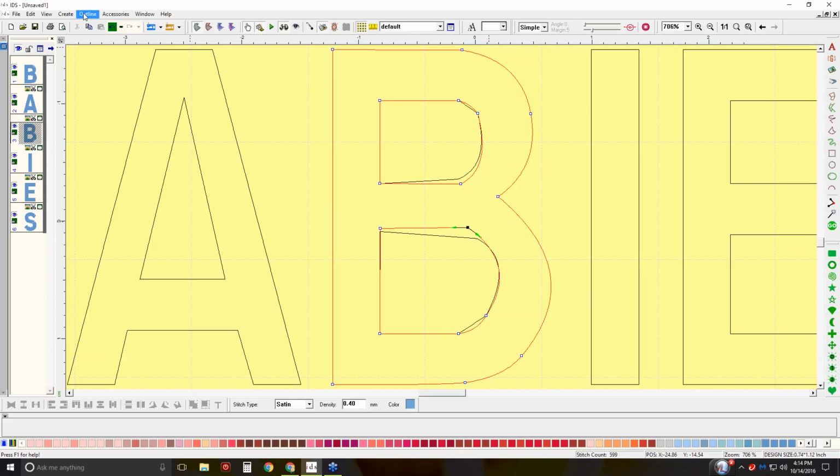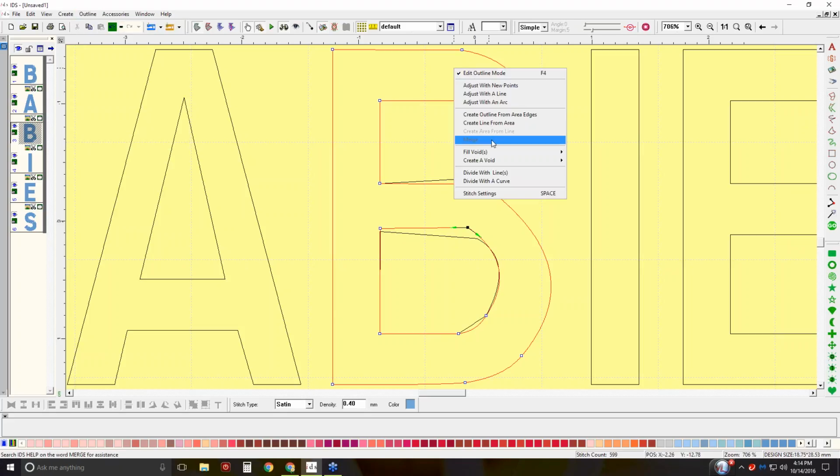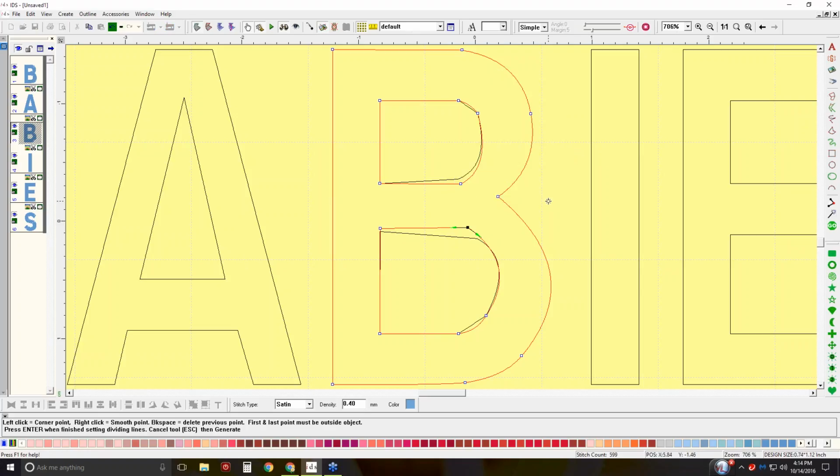I'm still in my View Outline, so I can either use the outline menu up here, here's my outline menu, right? Or I can right-click and say, let's divide this with a line or divide it with a curve. In this case, I'm going to use the curve, and here's why. The curve can be straight or the curve can be curved, depending on what I do with my mouse. So if I right-click something, I get a curved point. But it gives me more control here. I need to get to this point cleanly, right? So I'm going to left-click out here. See my control point? And then I'm going to come right in on that point.